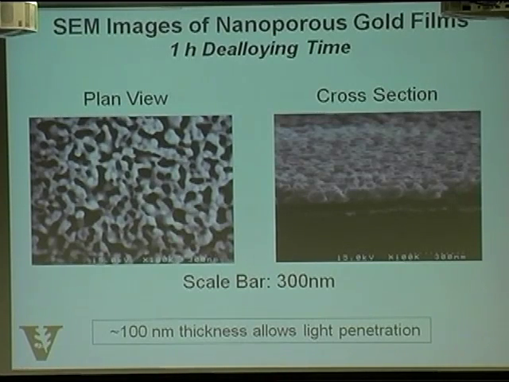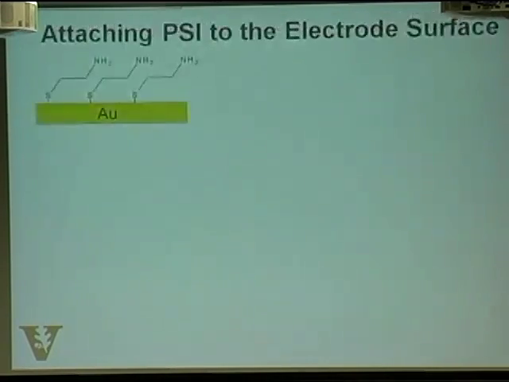What we like about it, aside from the simplicity, it's 100 nanometers thick, so it's very easy to get light penetration into the structure. There are other options out there that are much thicker, and so you'd only be getting light or radiation into the top fraction of the surface. And we wanted to radiate the whole structure here.